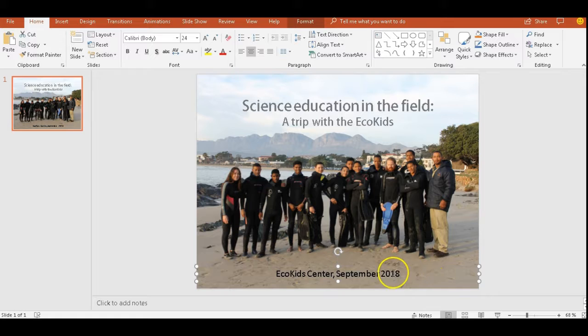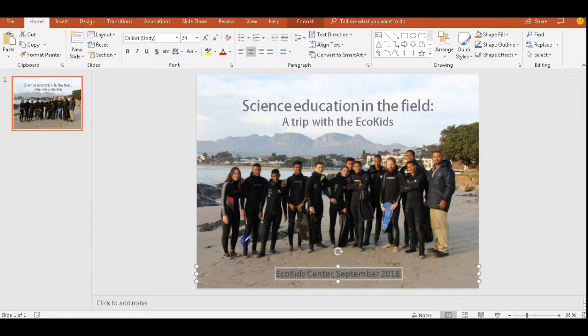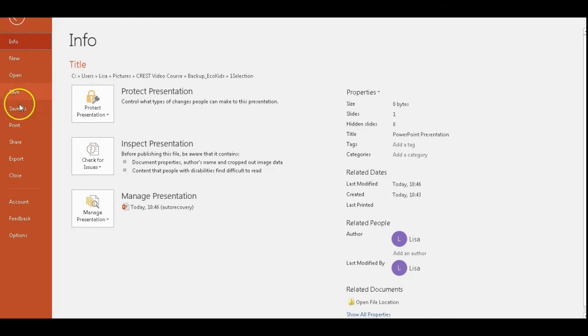You can see I'm also adding a text box at the bottom here stating the date and the organization. Adjusting the colors here as well just to keep everything consistent. And you'll have to see in the final edit, in the final sequence of the video, whether the font size is satisfactory. Good, now I'm happy, and now I go to File, Save As.